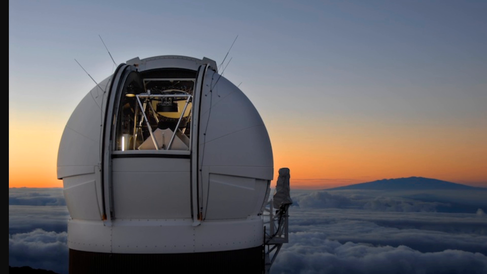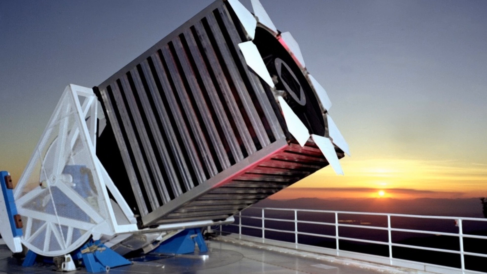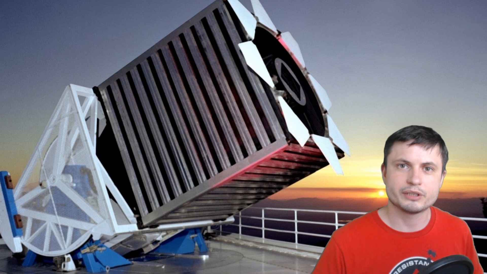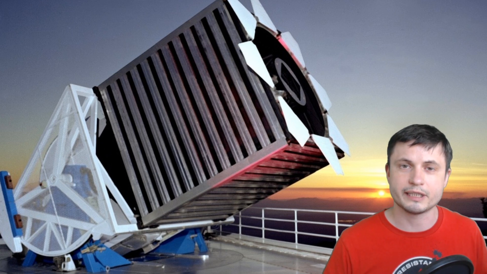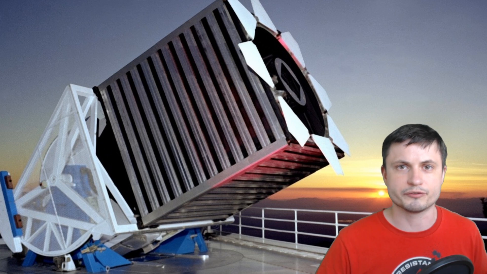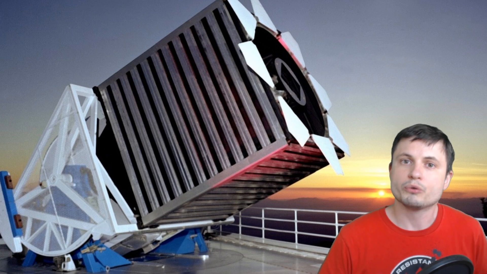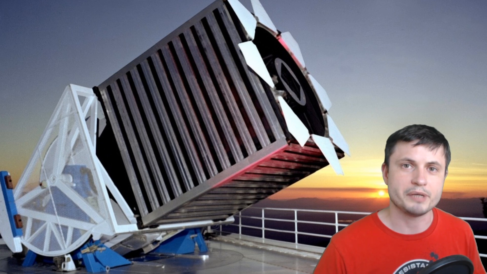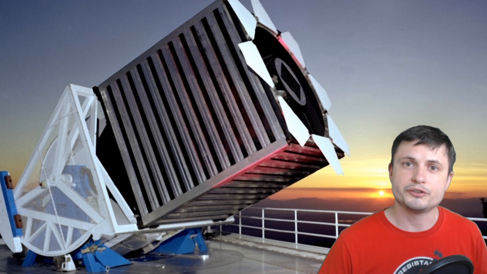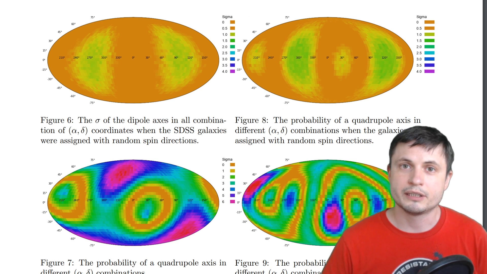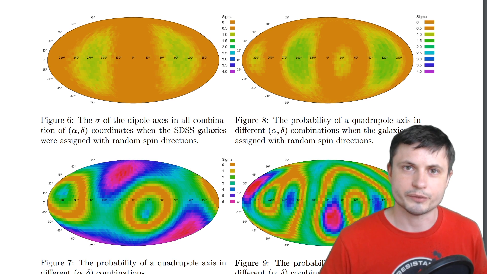So this is why the scientists behind this particular paper used the automated search system, specifically the two telescopes known as PANSTARS, or Panoramic Survey Telescope and Rapid Response System, and SDSS or Sloan Digital Sky Survey. Both of these systems are set up to search for various features automatically and can basically search through millions and millions of galaxies or really any other objects within only a few minutes or possibly hours. By using these two telescopes, the researcher behind this paper decided to take a look at really just one feature: the spins of galaxies in terms of direction. And to his surprise, he discovered there was a pattern, specifically several different patterns.